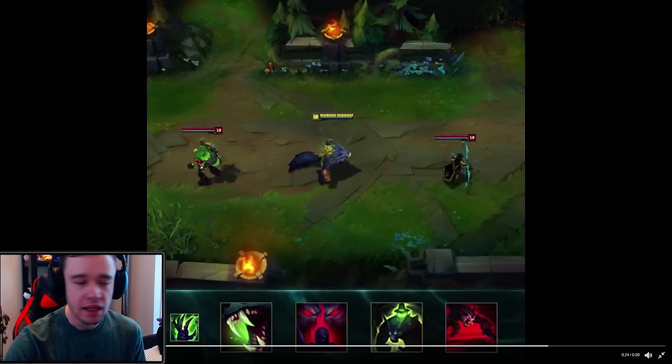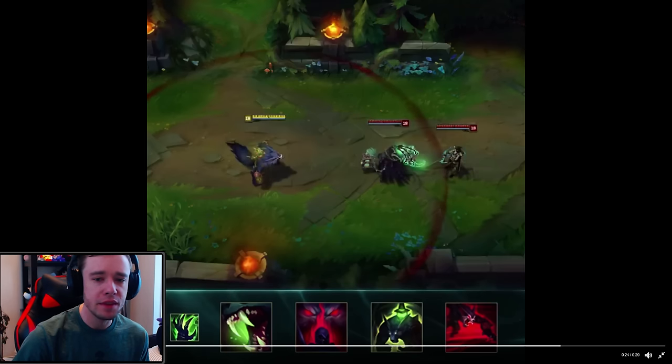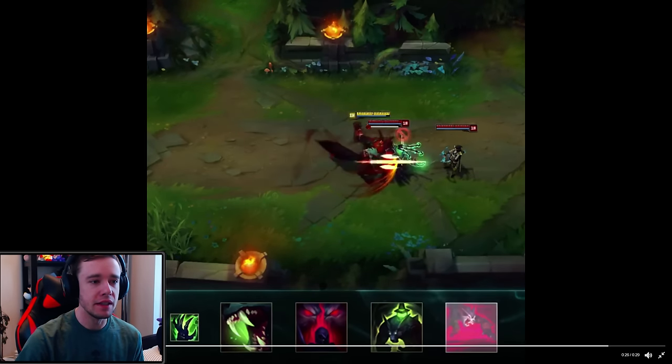Maybe it has something to do with healing. Whenever he auto attacks, it actually does heal him, kind of like his current passive on the live servers. But then going on to his ultimate, you can see now it is a skill shot.